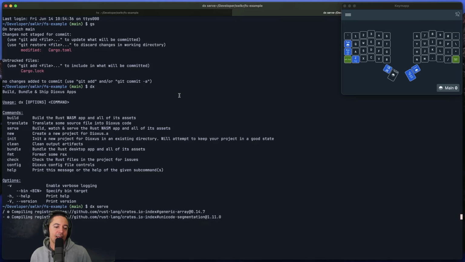Oh, I saw something with slab. Oh, Bumpalo's in there? I think it's compiling the front end and the back end in parallel. Is this what I'm looking at? This is insane. I didn't know you could do that.